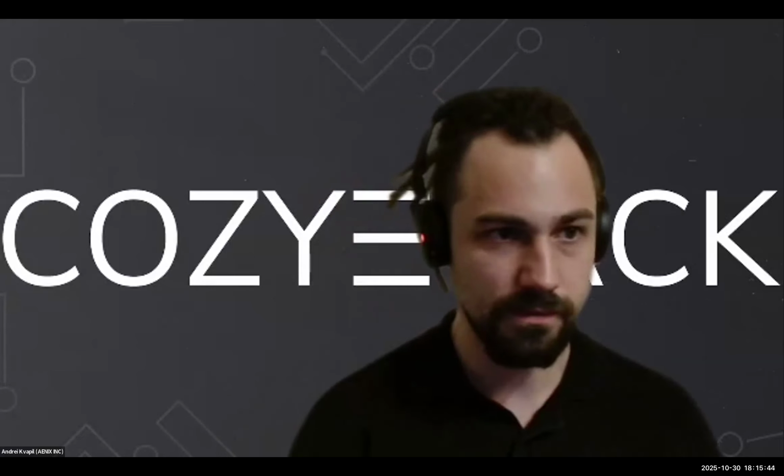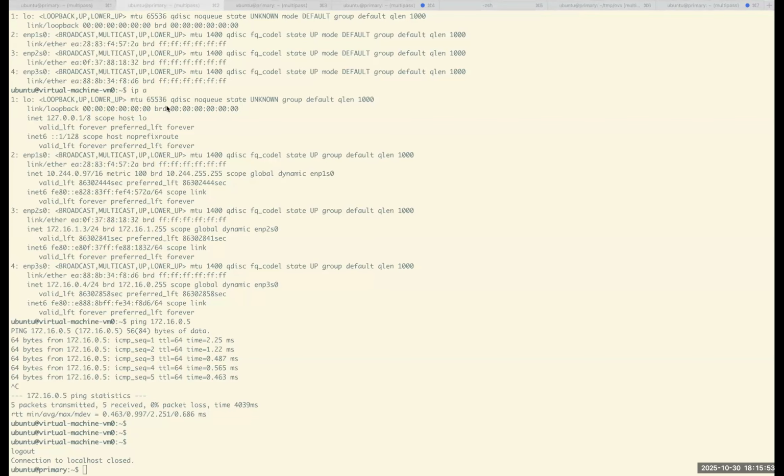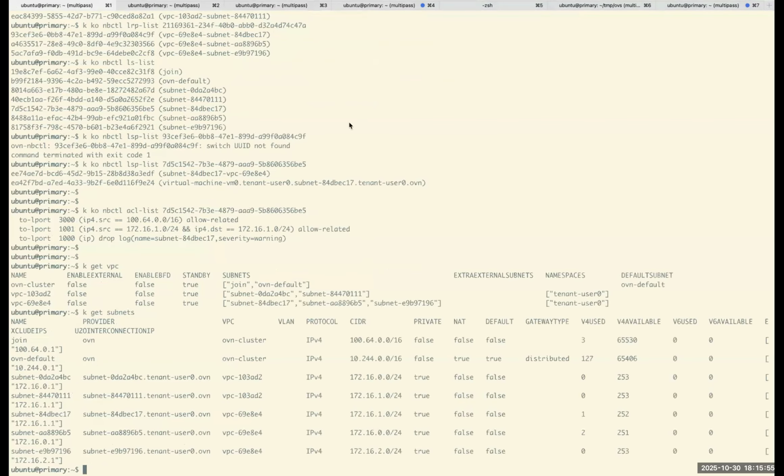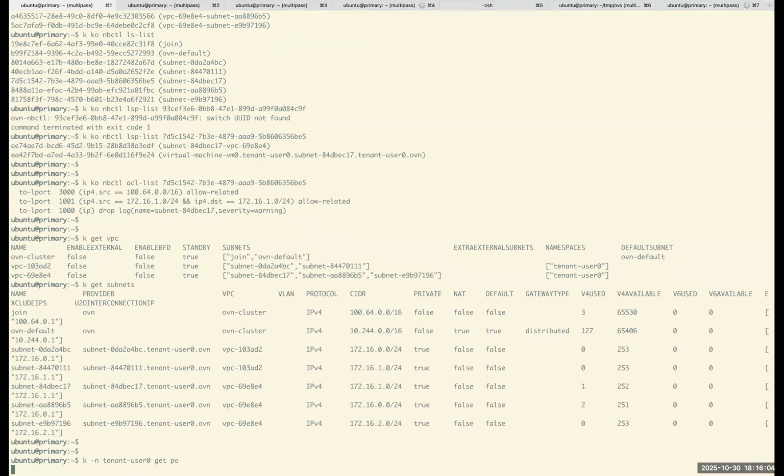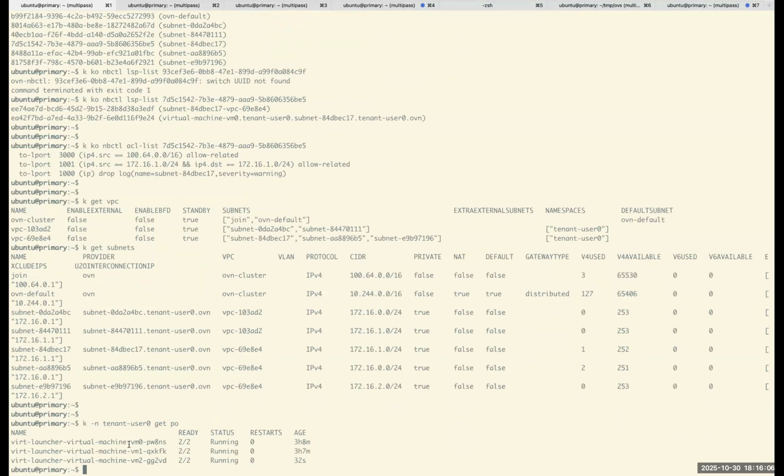Yeah. 1 second. We have a huge amount of annotations there, which are put there by operators. Let me see. So here's our virtual machine.